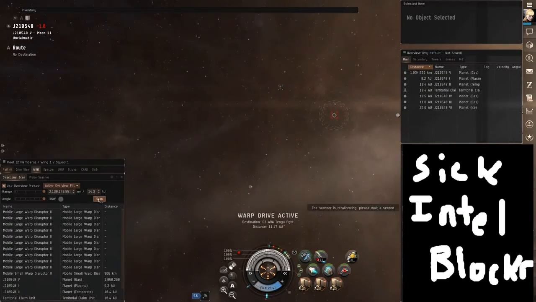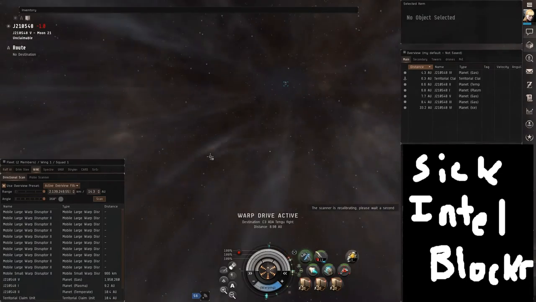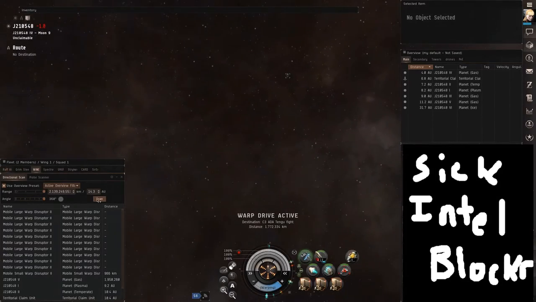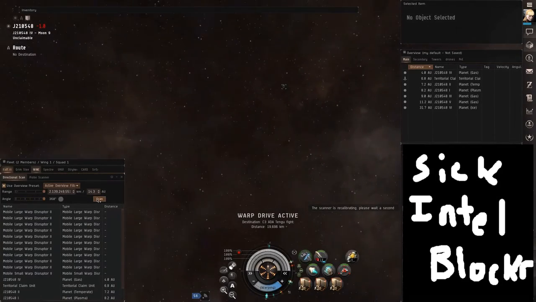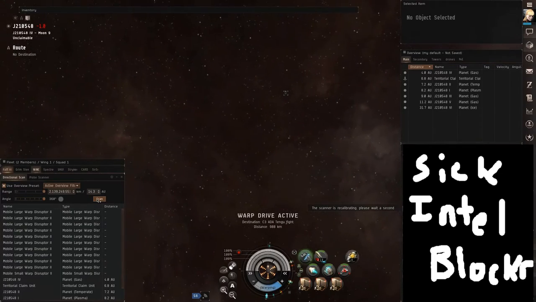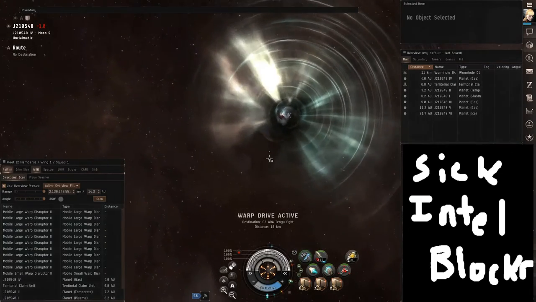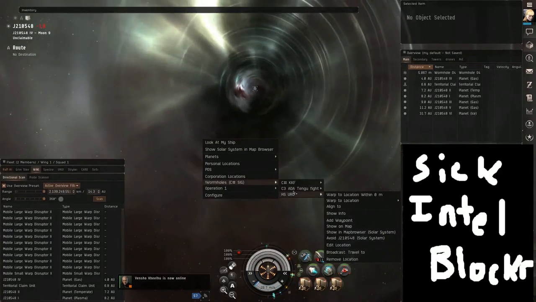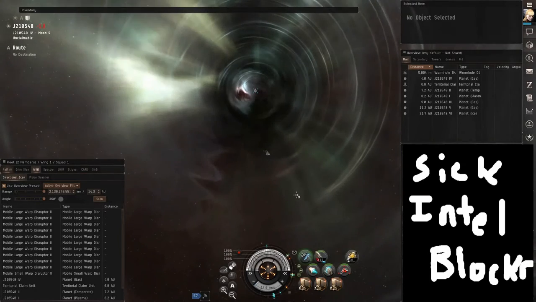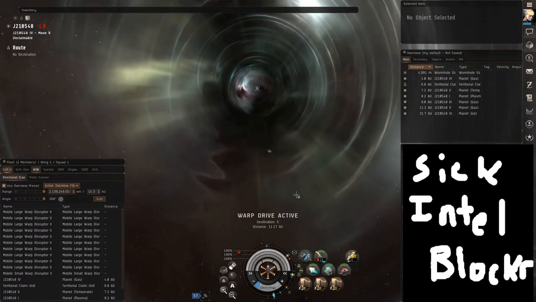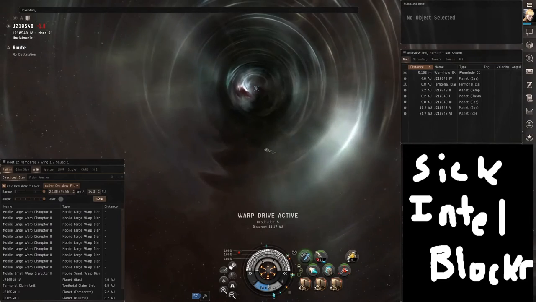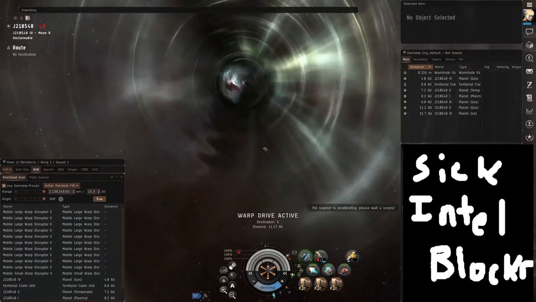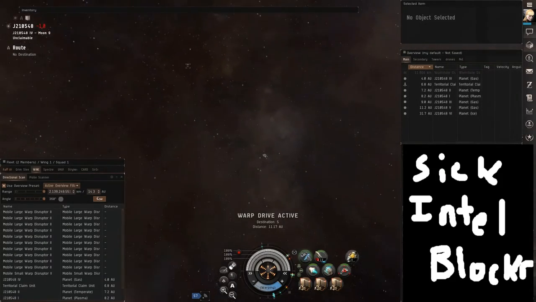But anyways, you would want to use this technique, especially in situations where people are warping between POSs or from a POS to a high sec hull, where they're otherwise safe. Like if you're warping straight to a high sec hull, you land on the hull and then you jump out. If you're warping from a high sec hull to your POS and you get tackled on the hull, you can usually just burn back to the hull. Most of the time you'll be within 1 or 2 kilometers, if not within jump range immediately. And if you warp off instead, then you made it to your POS and you're safe.